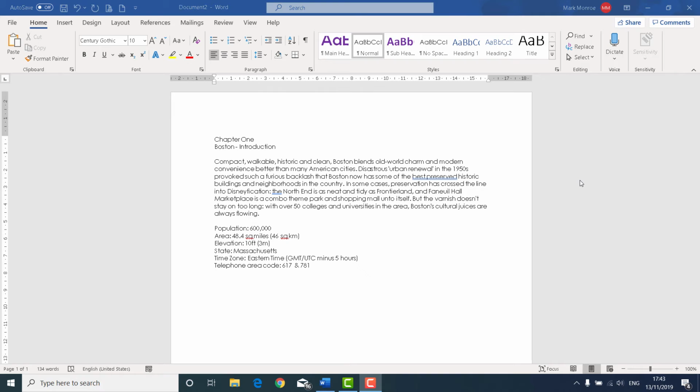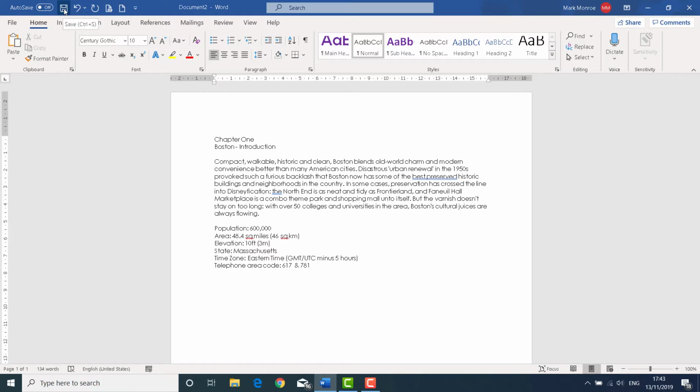Some of the essential things you need to learn about any program is how to save, open and create new documents. First of all, saving. When you've typed a particular document on the screen and you need to save it for reference, or maybe you need to come back to it another day, the first time you save, you can click on the little button at the top of the screen just here, which is in your quick access toolbar.